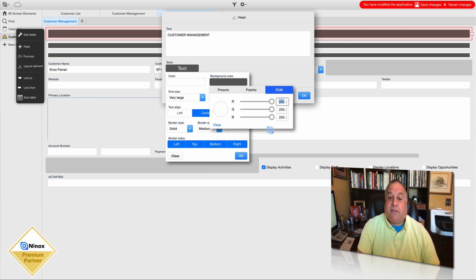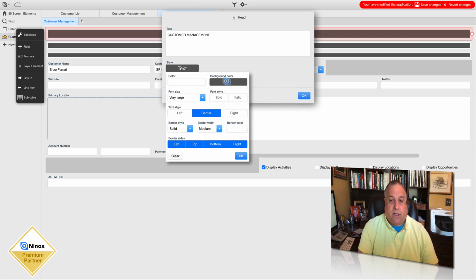And for all 3 parameters, R, G, and B, you want to use the code 238. 238 for the R, the G, and the B parameter. Select that. When I say select that, click on the color here. Notice what I've done. I have changed the parameter, but if I simply click off the window to close it, my change did not take effect.